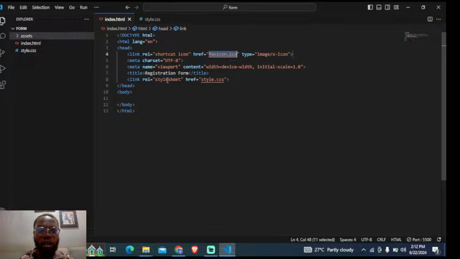I'll select the favicon, and I'm going to delete a few things. Now I'm going to delete the name, shortcut icon, and I'm also going to delete the type because I don't really need it, I don't have multiple types. I'm going to delete that. But for the href, what I'm going to have is a path to my icon.